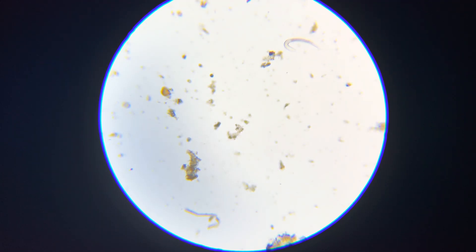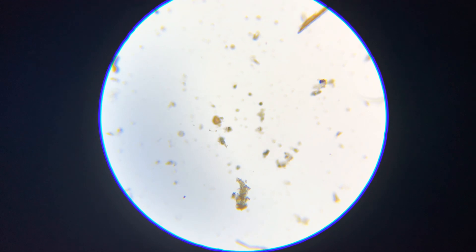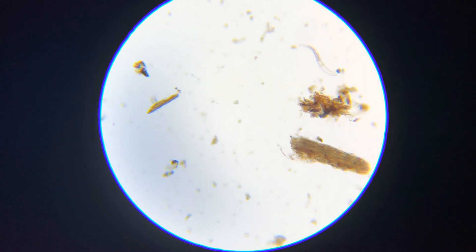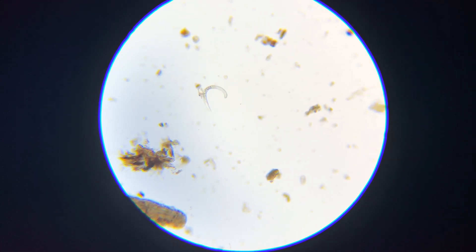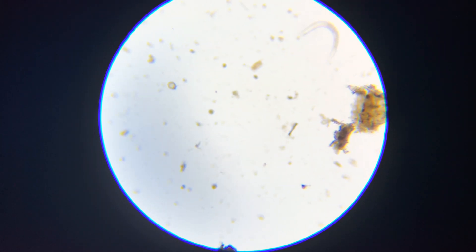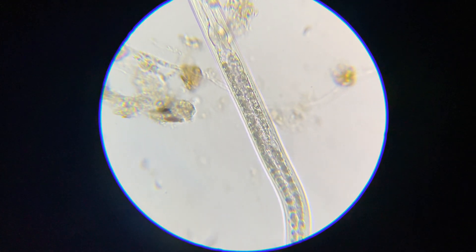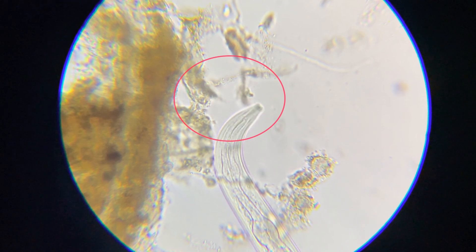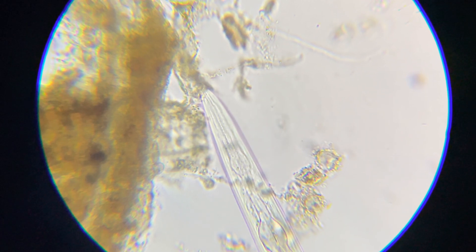These worm-looking creatures are nematodes — one of mostly four groups of nematodes in soil: bacterial feeders, root feeders, predatory, and omnivorous. These microscopic worms are working non-stop, feeding and wasting plant-available nutrients all around your plant's roots. These creatures are classified into different groups by their internal characteristics. This one has lots of small bacteria within its body, and towards the front you can see the mouth and its pumping structures. The wide mouth opening and cylindrical shape of the front tells me this is a bacterial-feeding nematode — a good guy.